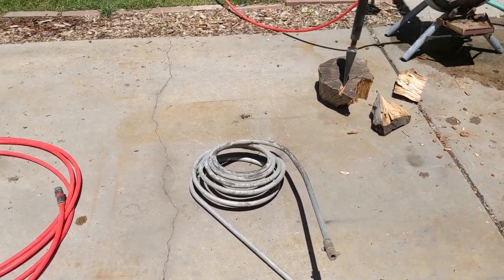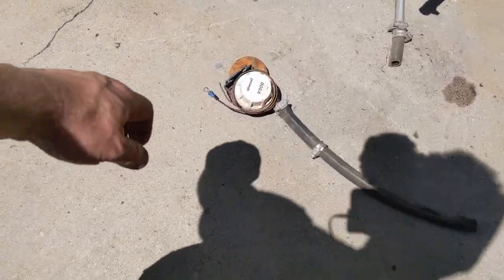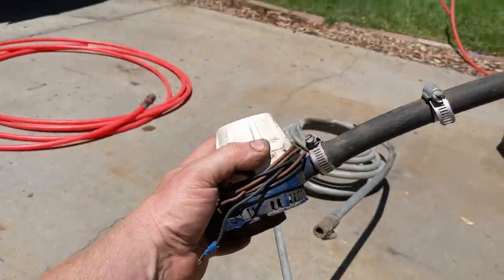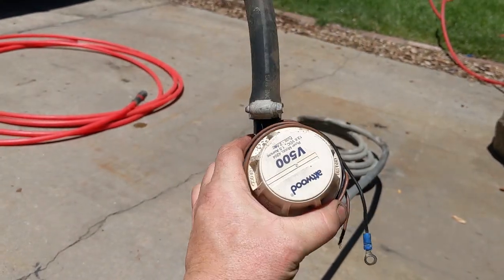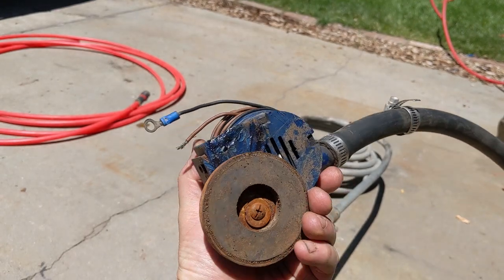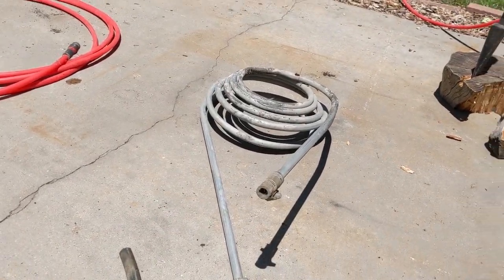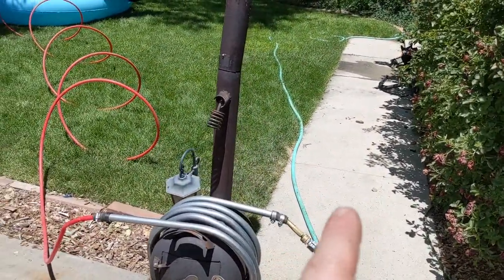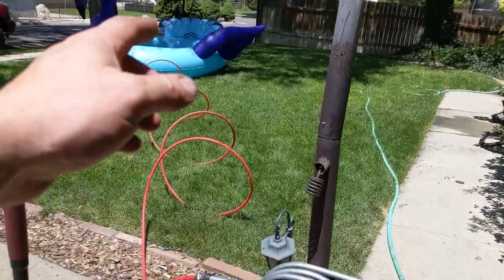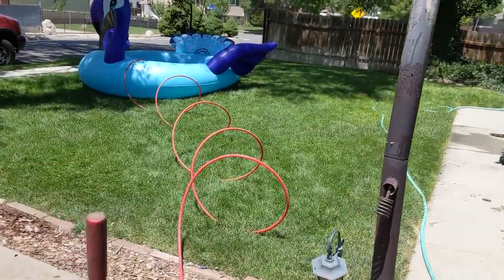And the way we flow water through that, if we don't have a hose or something else, is this. This is a bilge pump. This is what they use in the bottom of boats. They run off 12 volts. You just hook it to a car battery, and it just runs. That's also how I will boost the temperature of an existing pool. Once the pool's already filled up, I just need to circulate the water back through to bump up the temperature to where I want.